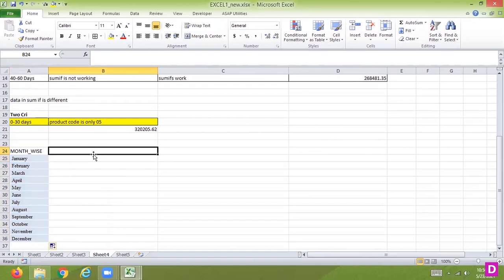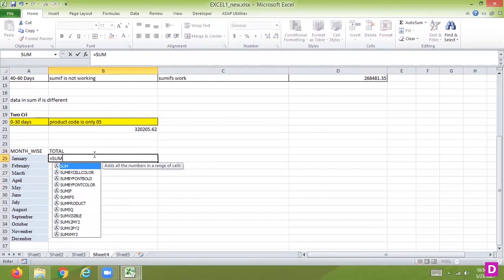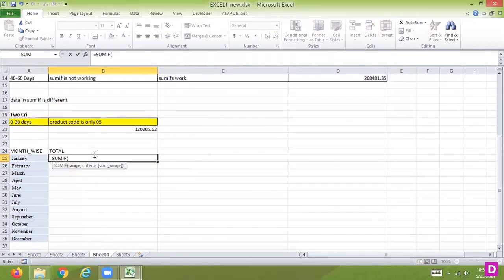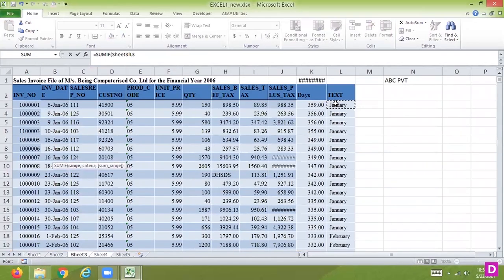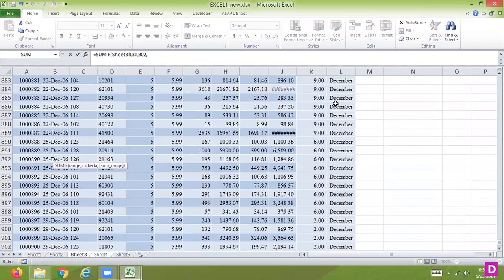January. Then now we want some IF functionality, SUMIF functionality. We will use this functionality. So we want a total on the basis of this, then we will use SUMIF with range, criteria and sum range. Here we will select a different range. This is our range. Then criteria. Our criteria, we have predefined here.